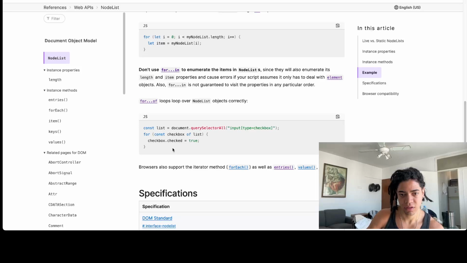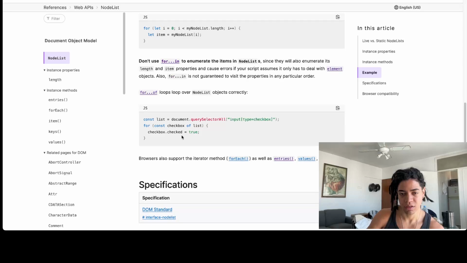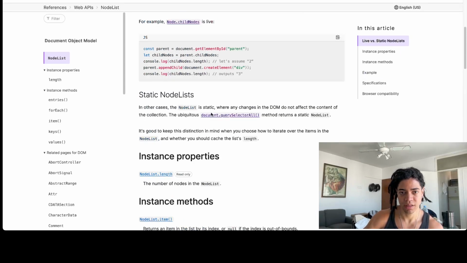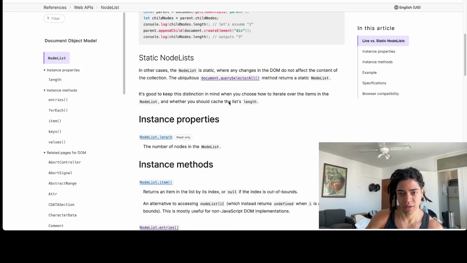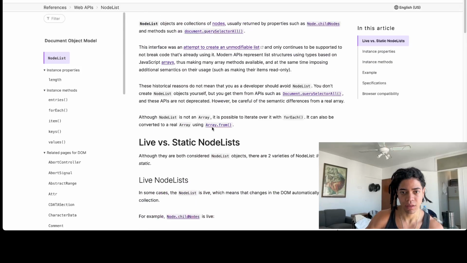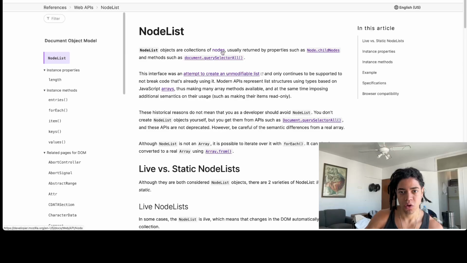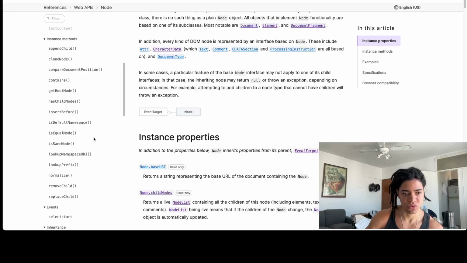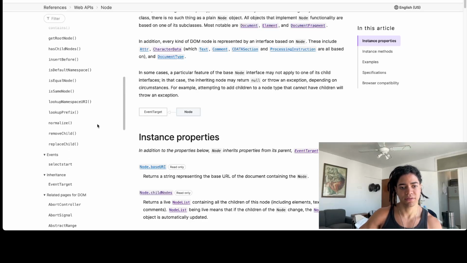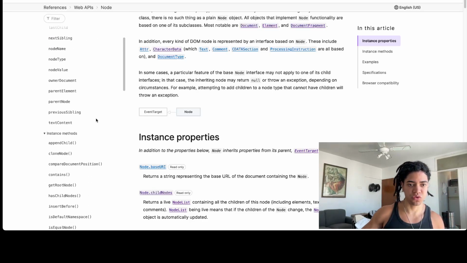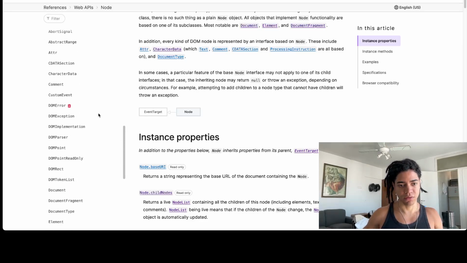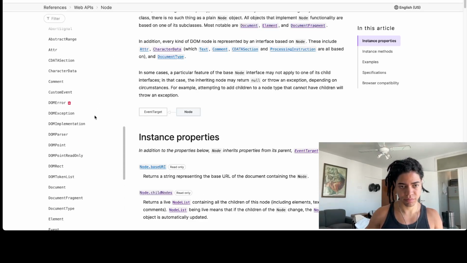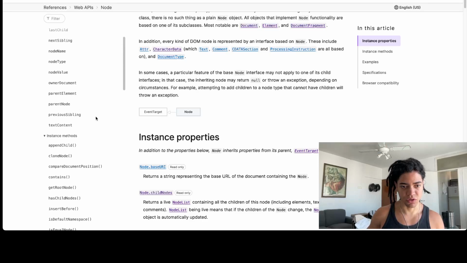So here what we are receiving now are the elements, by the way. This node list is returning now nodes. Exactly, it's returning nodes here.